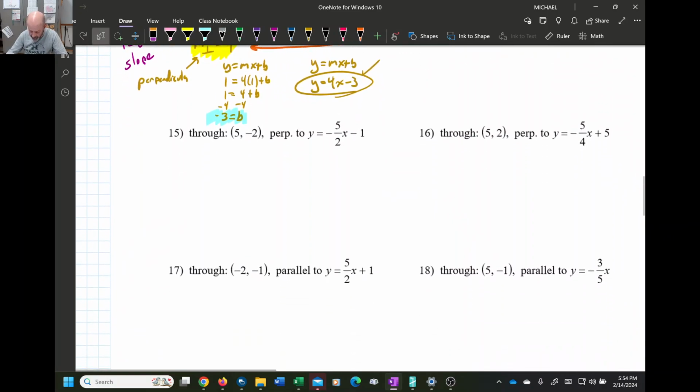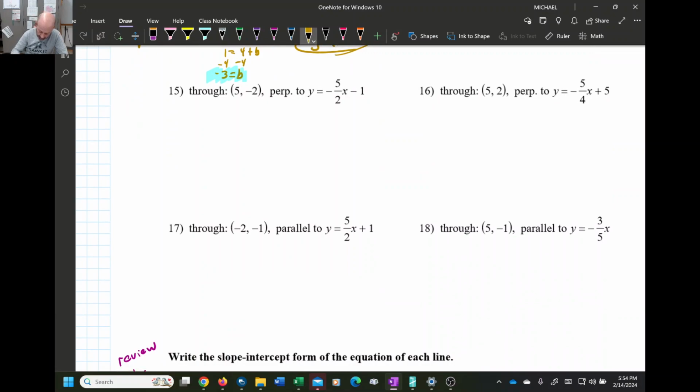The only thing that's a little different on the parallel ones is, okay, I got to notice that, let's get a new color here. Again, I need to get a parallel slope on these because we got a parallel line requested. So I notice my original, and again, when I just write m, that means that's my original slope. That's 5/2. That's our symbol for parallel. So that would be a parallel slope. Parallel slopes are the same as the original slope, so that's just 5/2.